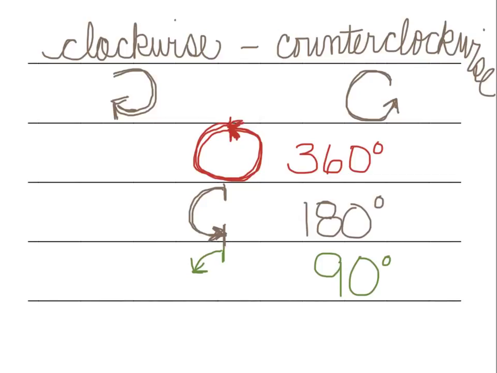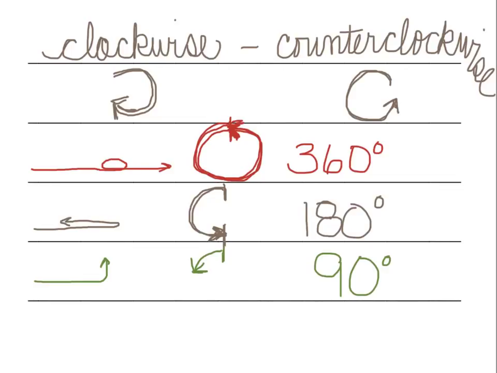Now, by the way, those can be used in skateboarding. If someone is skating this way and they jump and they are going all the way around and continuing, they've done a 360. If someone's skating and they jump and they go this way and then they go back this way, that is a 180. And if someone is skateboarding and they do this and they jump and they go this way, well, they've done a 90 degree. So these things aren't just used for math. They're used for all kinds of things like skateboarding.